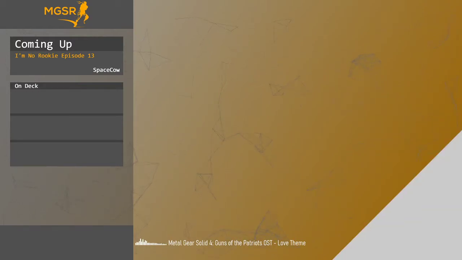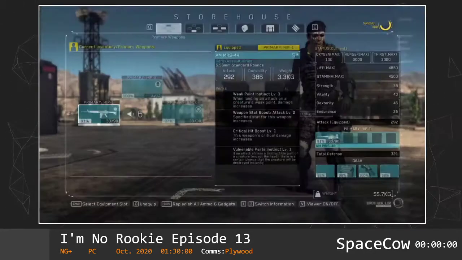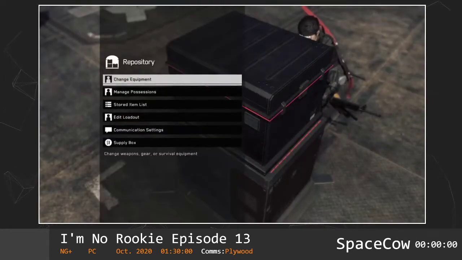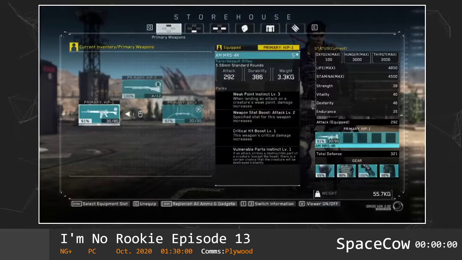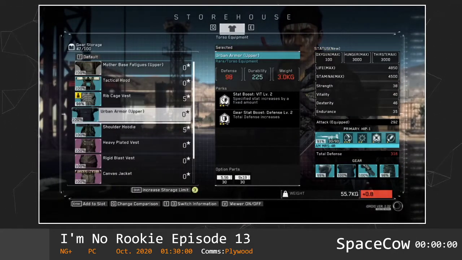Alright, so let's see what I did wrong with this. Medium grenade pouch is on there. Why did it not equip then? That's weird. Oh, right, but I do want to make sure that I have all the ammo that I should have, because this has the two different... Right, it would have that anyway. Why do you have mother base fatigues on here? What? Oh, right, because that's stuff I unequipped for my other character. Okay.